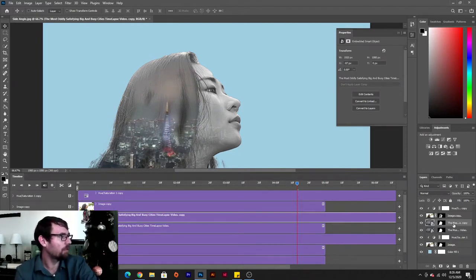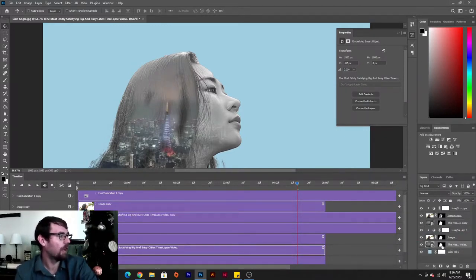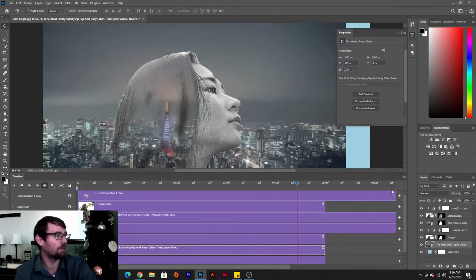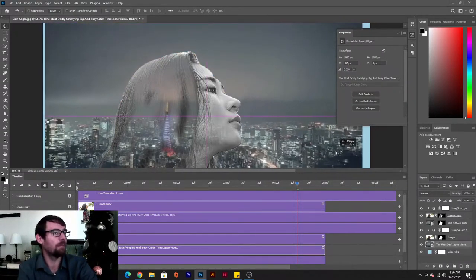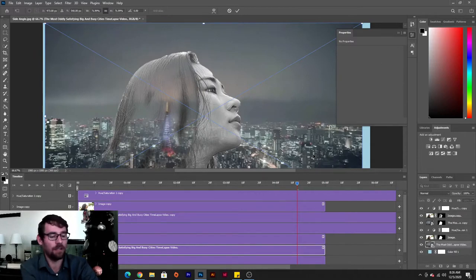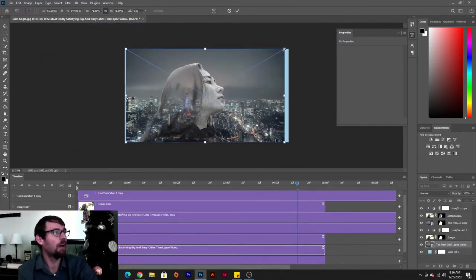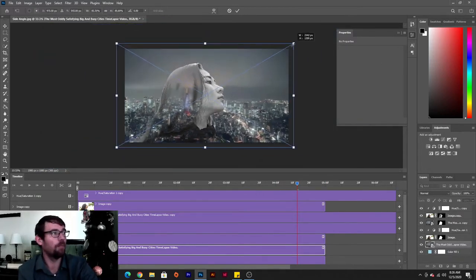Now I'm going to take one of these two, either one, and I'm going to move it down to just above the color fill. And I'm also going to drag that layer mask to the trash can so that it goes away. I'm going to use the same tools in Photoshop that I've used before. I'm going to hit Command T, and I'll need to zoom out just a hair. And I'm going to make this video bigger.